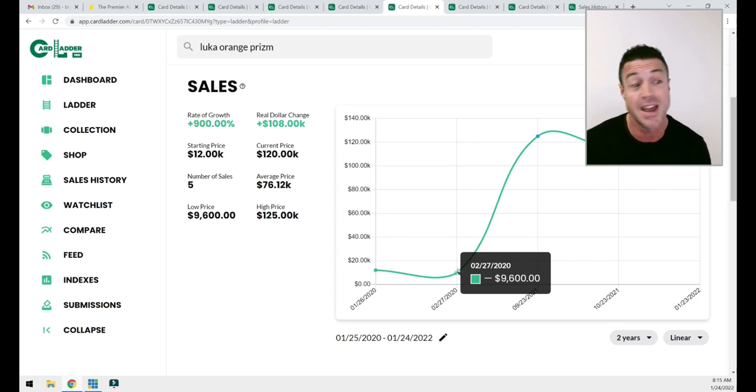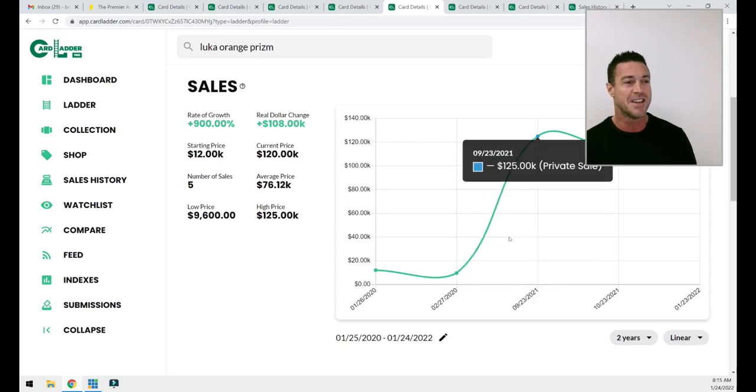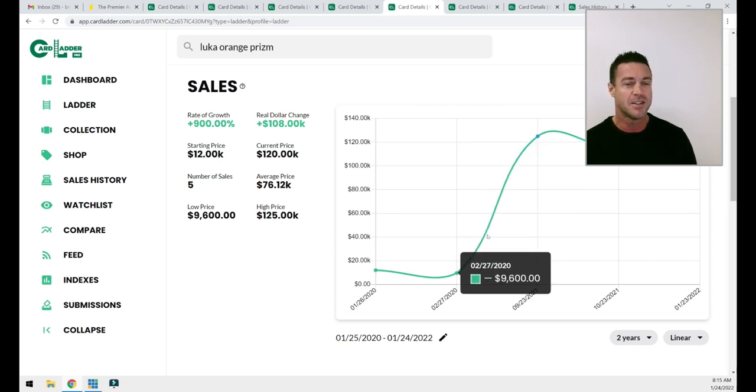I had a chance to buy a 9, I think at about $35,000 if I recall, and there was a deal on the table and I just couldn't pull the trigger. It was just a lot of money. It was probably around here. It was probably just before the pandemic, where I had a chance to jump on that orange PSA 10 for like $35,000, and I couldn't wrap my brain around it.